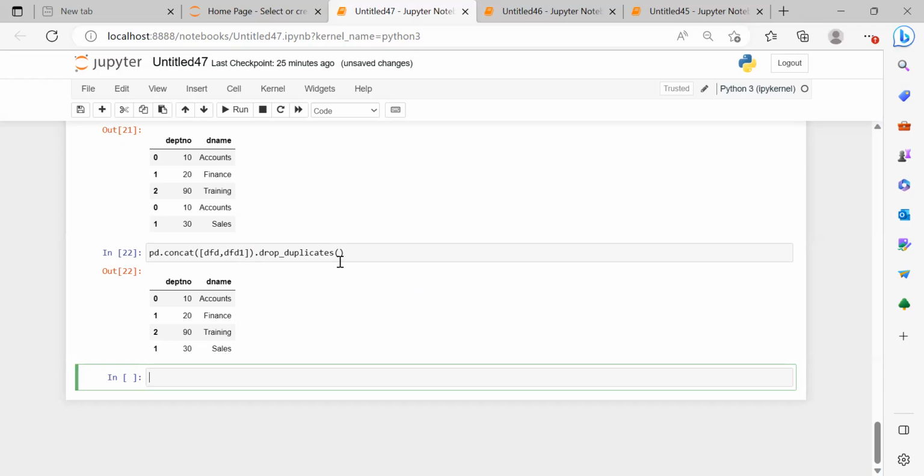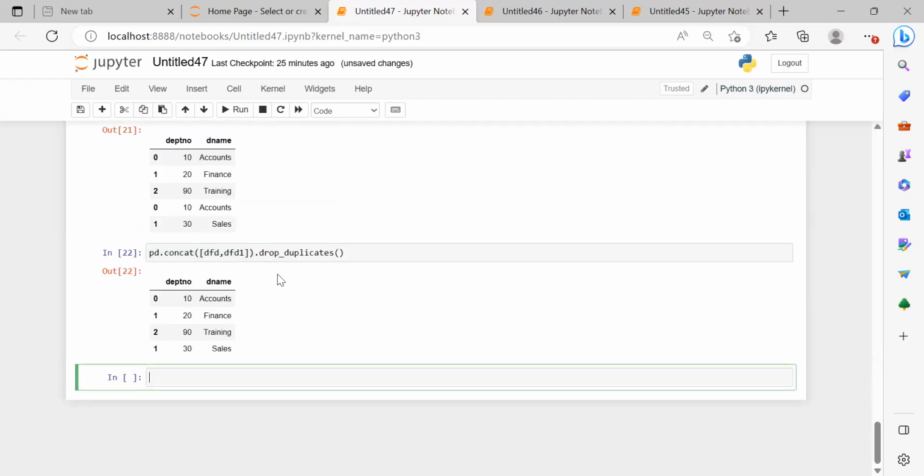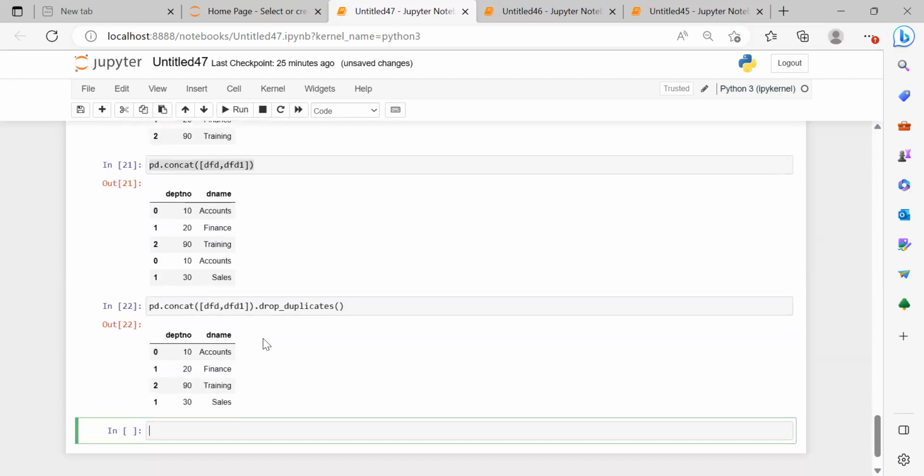Okay, so this shows how you can join and how you can combine, the union all examples. This is going to combine them without removing duplicates, and this is going to combine them with the duplicates removed. So that is how it works.